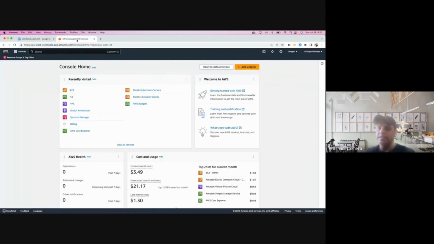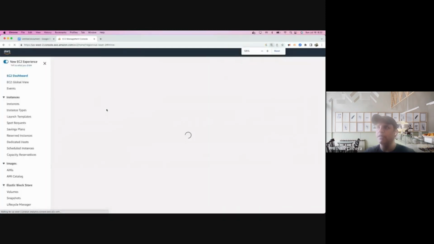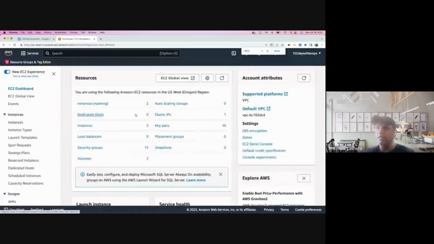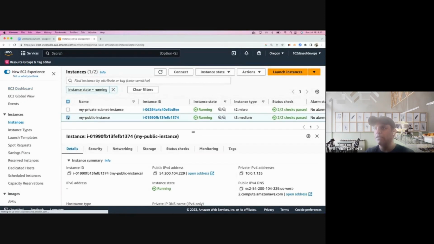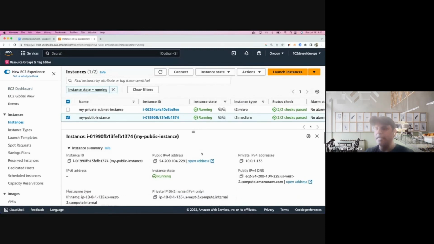If I go to this EC2 instance, I have two of these running. Let me go to my public instance. And as you can see, there is a public IP associated with it, and there is also a private IP associated with it.